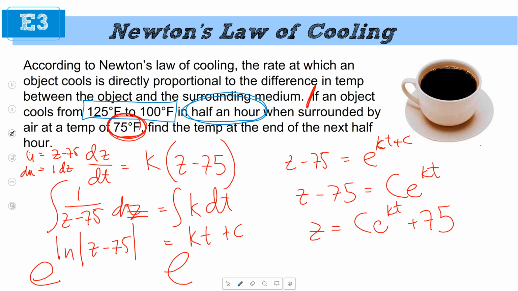Okay, questions? Beautiful. Couple things to remember when you're done. Make sure you include units, because it is a word problem. Number 2, ask yourself a simple question. Does that answer make sense? Okay? For those of you that have had chemistry or are in chemistry, can the temperature of the coffee ever get below 75 degrees? No, that's absurd.